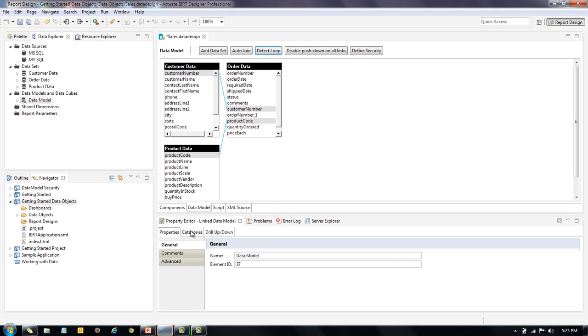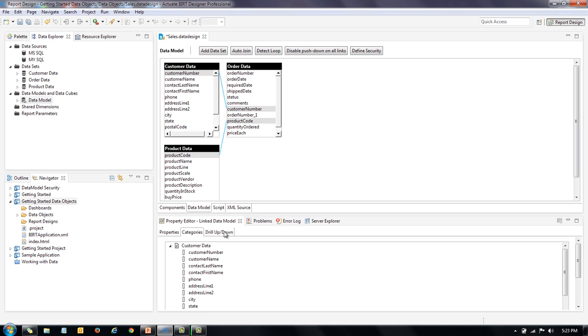So we'll say OK. So if I go down here and look in the properties area, I can choose categories. By default, we'll just use the different data sets for the categories, but I could also add and create custom categories if needed.